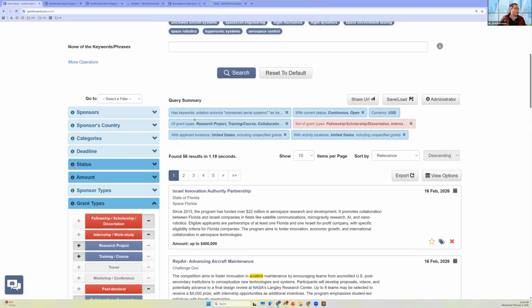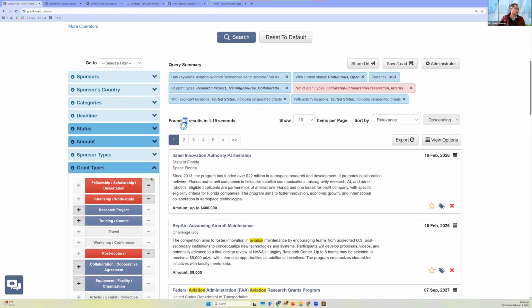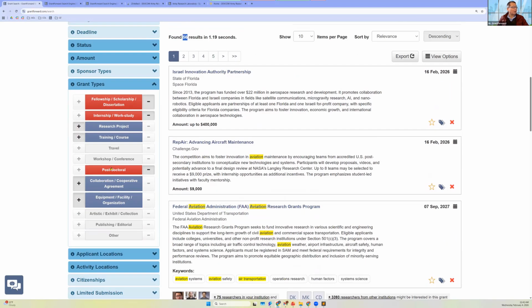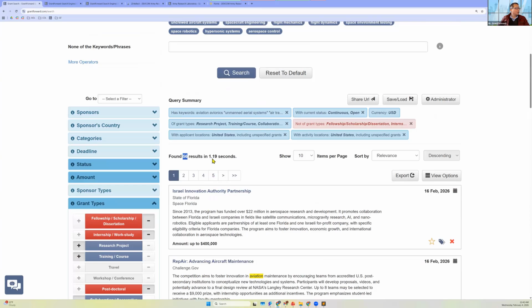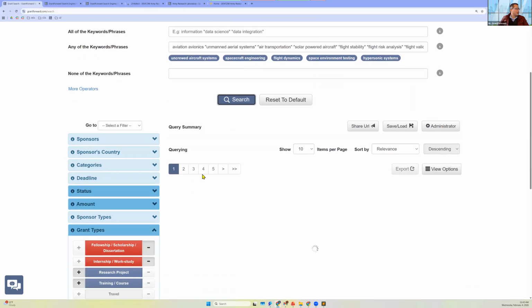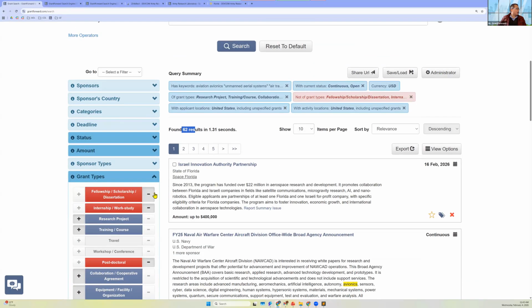Now these are all grants, and only 56 of them match our research project or other kind of project. That's why we actually want to get a bigger match in the beginning. You may want to go back and add more keywords. Now we get slightly more here. Okay, good. So this is about grant type.